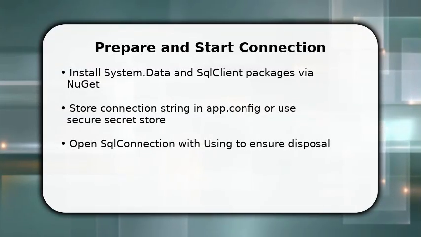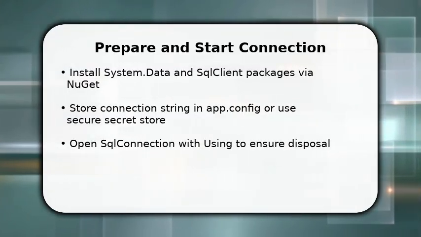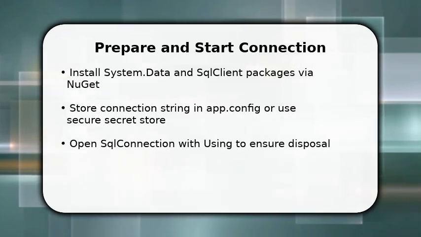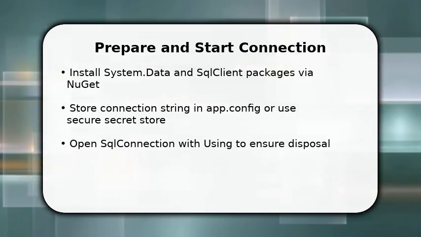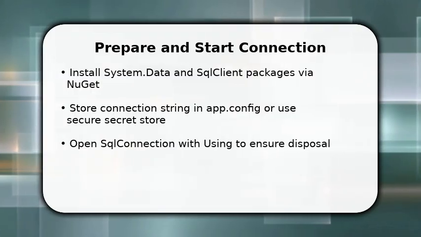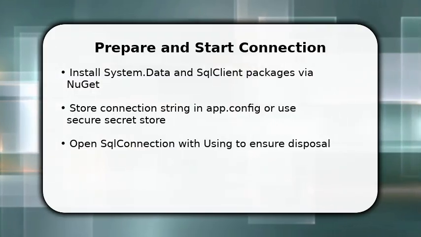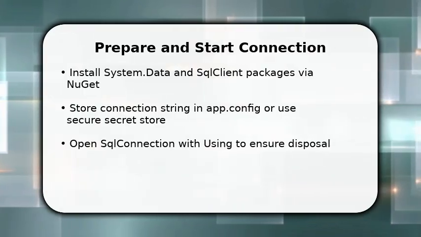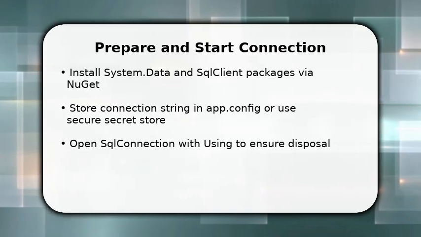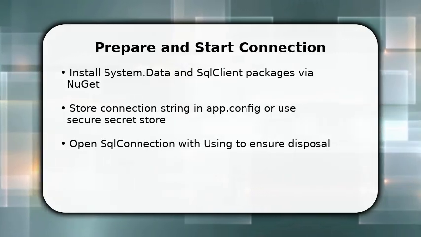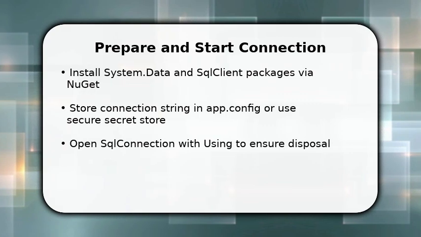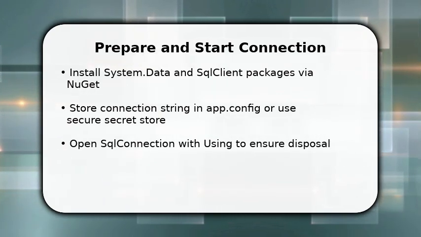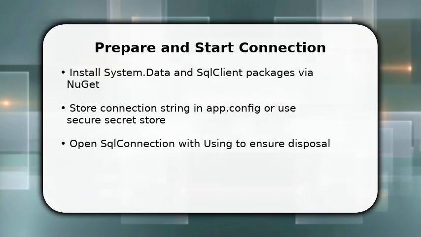You begin by preparing a safe connection: add System.Data.SqlClient, and place a connection string in app.config or a secret store. Next, create a SqlConnection inside a using block so resources close automatically. Once done, call Open and check State. When you see Open, you're ready to run commands. Make sure to use integrated security or parameterized credentials depending on your environment. This avoids hard-coding passwords and prevents common security mistakes while you proceed to create and execute commands.